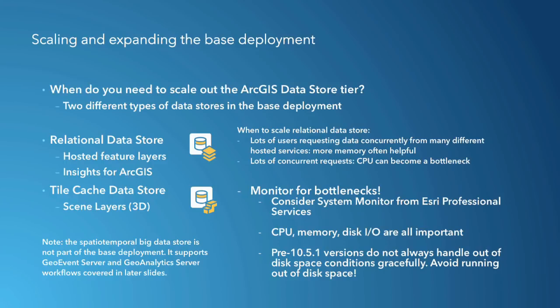At 10.5.1 and higher, what you'll see is that we will go into a graceful degraded mode. The relational data store will go into a read-only mode once your available disk space drops below, I think it's 2 gigabytes. You will start seeing certain operations fail. Now you can no longer perform analysis, but you won't corrupt your data store, so that's a plus. So be aware of that, and here's another reason to upgrade every now and again. We do make these kinds of low-level improvements. At the end of the day, though, please don't run out of disk space.